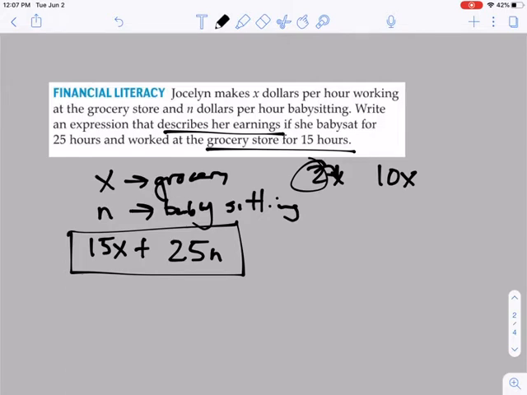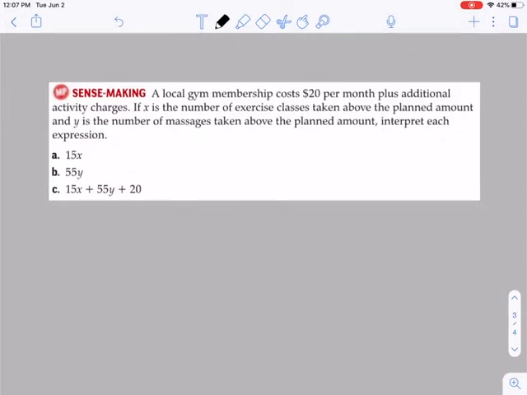There really isn't any way to solve this or do anything more with it until we know more information, and we don't know more information. If they told us how much she made altogether, then we could maybe start on the road towards solving it, but we'd still need to know more. But this is a good way of just practicing writing these things down. All right, let's look at this one.